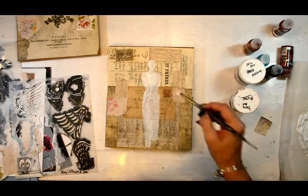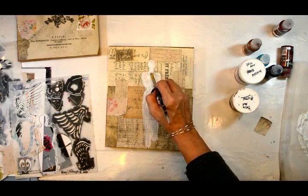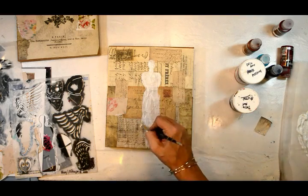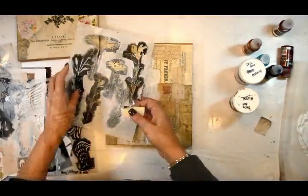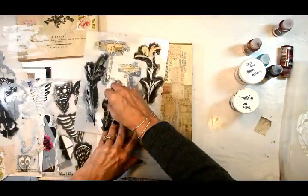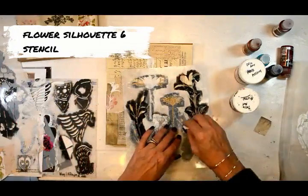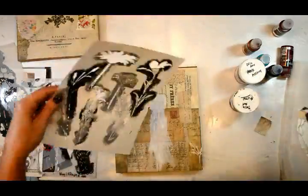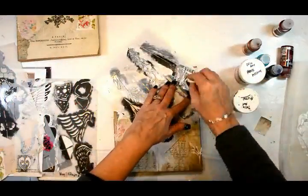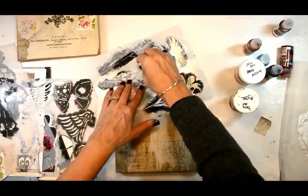And I'm just going to fill in my stenciled in body here and just make it bright white. And I will kind of change it up a little bit on all four pieces. But in general, all of the techniques that I do are pretty much the same in all four pieces. So now I'm using Silhouette 1 stencil.